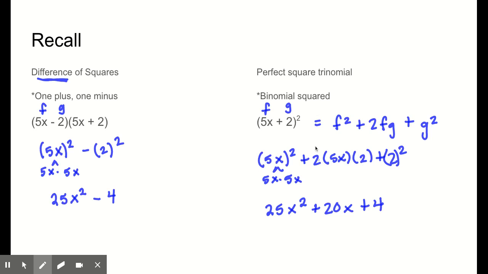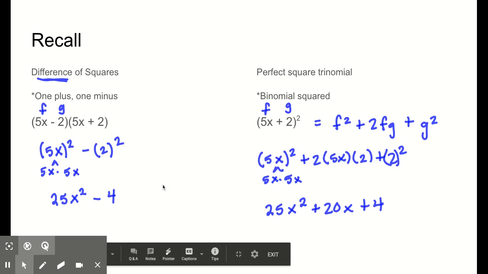Now, I'm going to walk you through this, and I'm going to show you how to apply the special patterns to factoring. But keep in mind that we can still use the x and the factoring by grouping to factor both of these two polynomials here. That's an option, but again, the pattern is just another method. It's totally up to you which method you choose to use. I will not require that you use the special patterns here, but I do want you to see them and know that they exist.